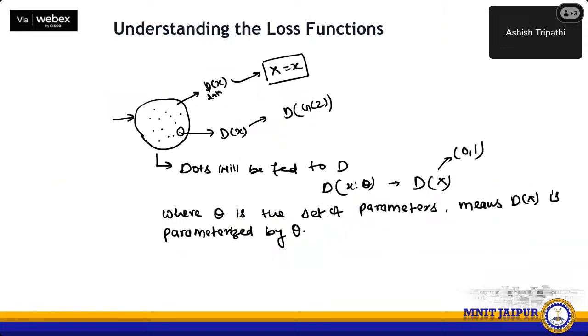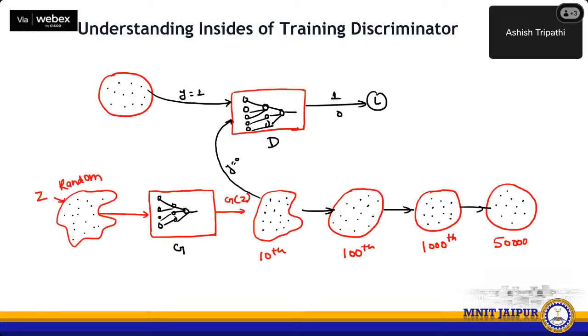So I will resume from the point where we stopped in the last session. What we concluded in the last session is that this is the discriminator and generator, which are trained in an adversarial manner. The generator tries to fool the discriminator, and the discriminator wants to be very powerful so that it can clearly bifurcate the images which are being generated by the generator network.